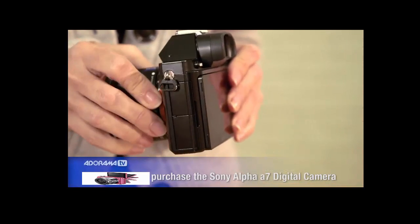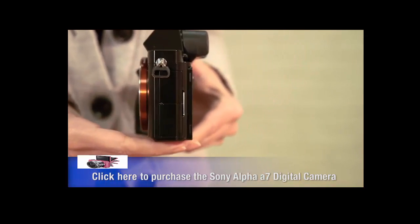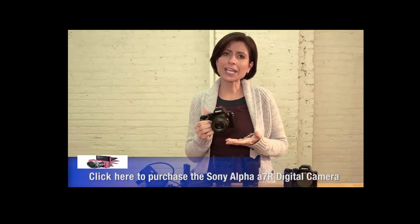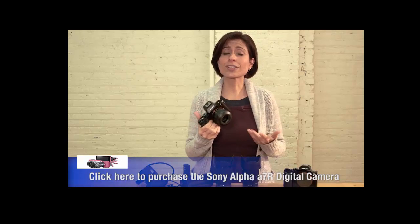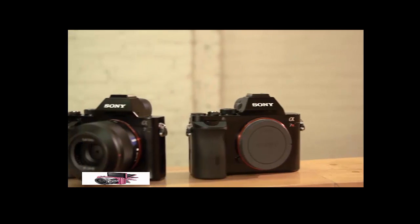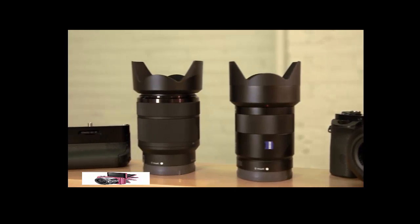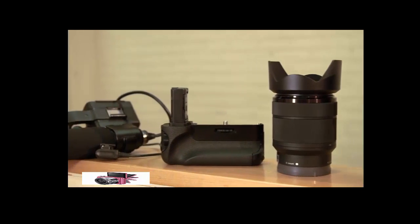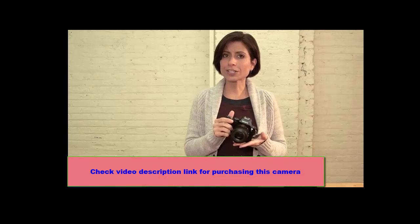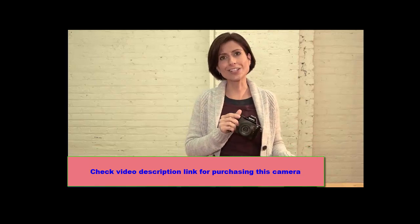The Sony Alpha 7 and Alpha 7R are really impressive cameras. They're really slim, they're extremely lightweight. You'd easily take this with you for an entire day and not be worn out by them. They're great full-frame mirrorless cameras with lots of accessories and lots of lenses. It's an excellent system. If you'd like to learn more about these cameras, check out the Learning Center, where there's lots more information on Sony Alpha 7 and Alpha 7R.